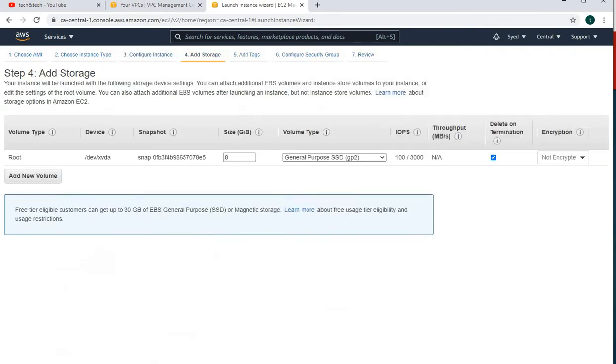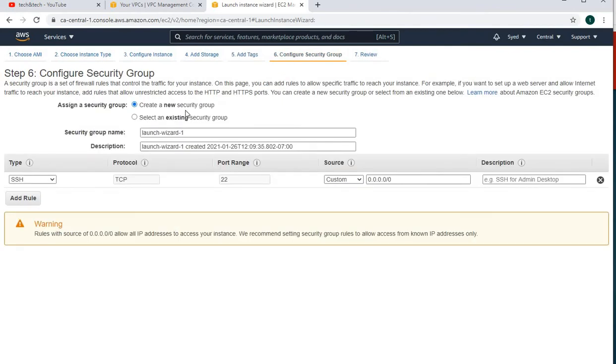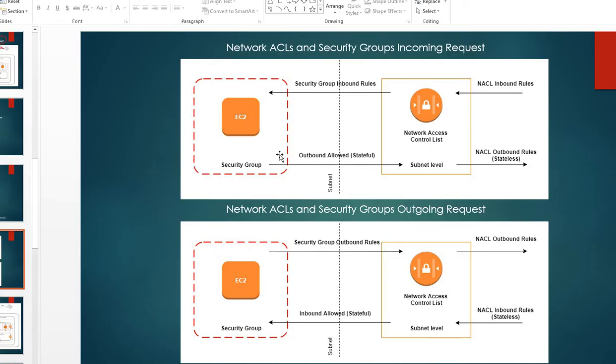Right here is the configure your security group step during launching an EC2 instance. So what is a security group? A security group is basically like a firewall. It acts like a firewall.